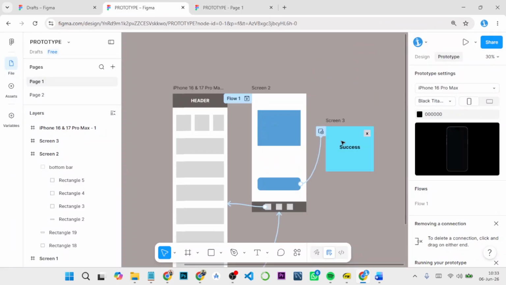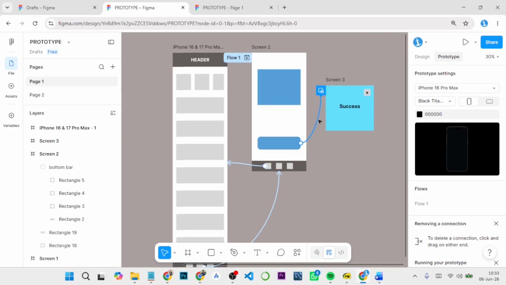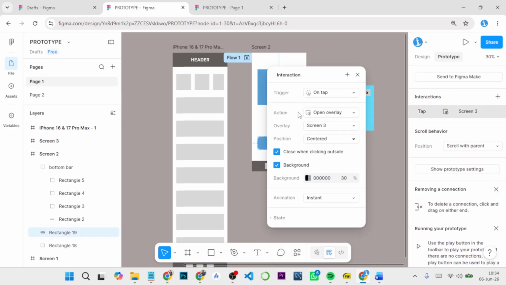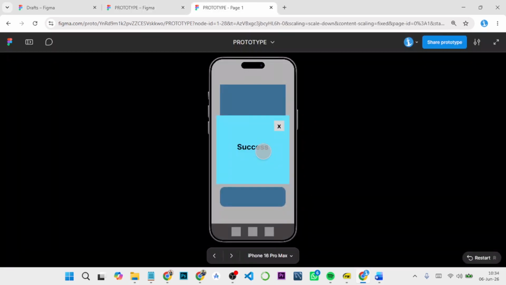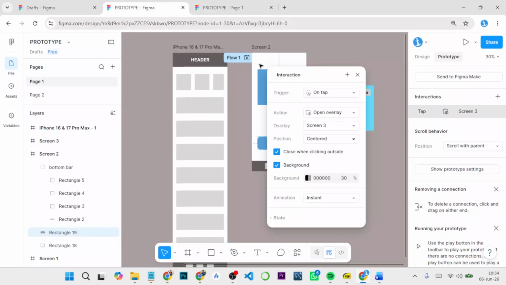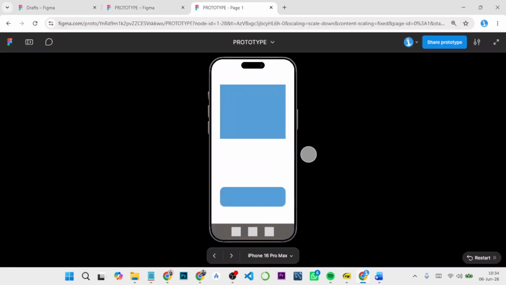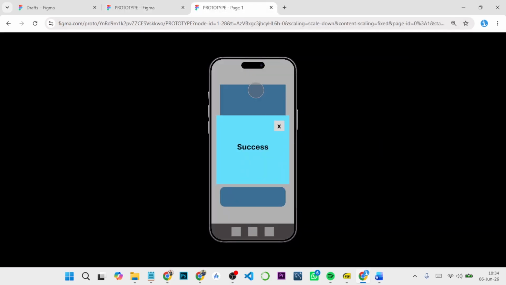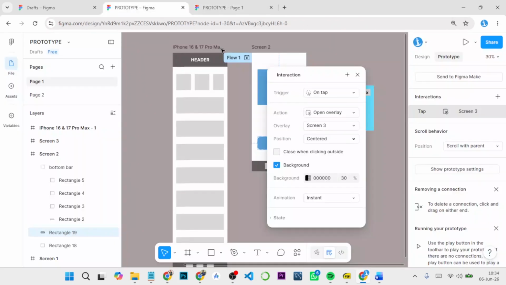Another thing you can do is still here. Notice that if I click here, the sources disappear. But if I uncheck this, say close when clicking outside, and then click on this and click outside, it doesn't disappear. So I want that if you click outside, it doesn't disappear. Use this one to remove it. So I'm going to fix this.